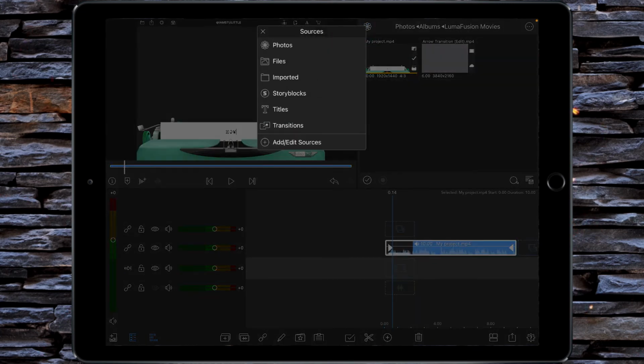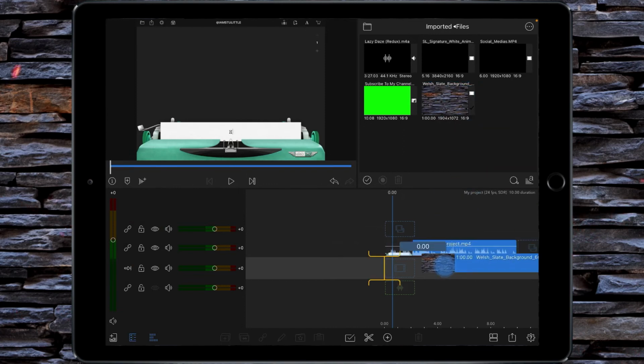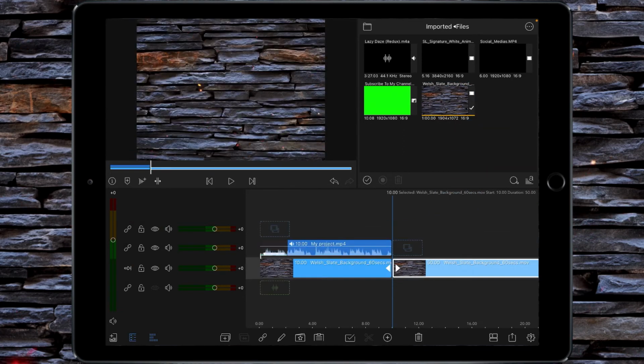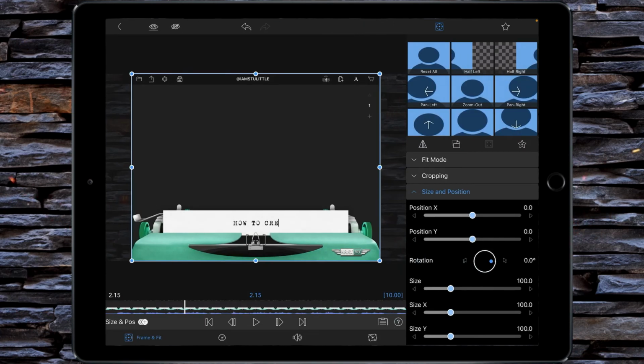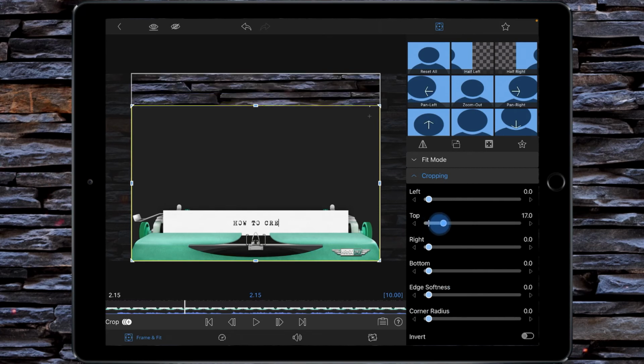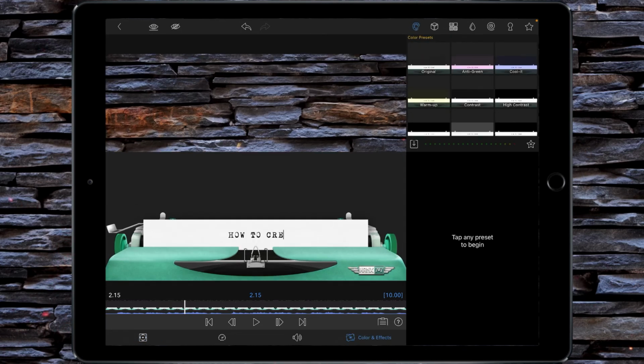I'm then going to go back to my files. Yeah, that'll do. And then we've got my Welsh slate background. Trim it up, get rid of that. If we go into our frame and fit, press 1 on the keyboard, then what we want to do is switch over to cropping, go from the top and pull it down just to get rid of that text, then going to press number 5 on the keyboard, and that takes us over to color and effects.